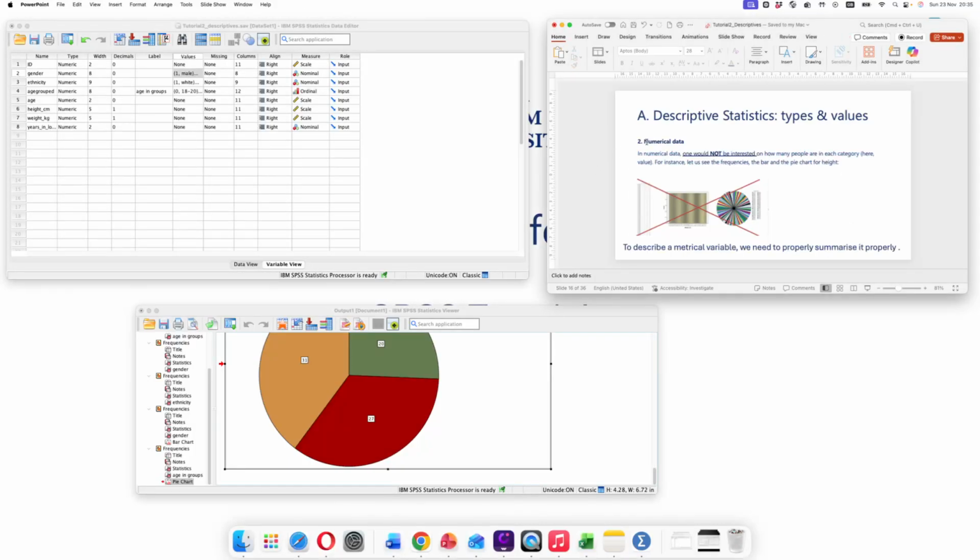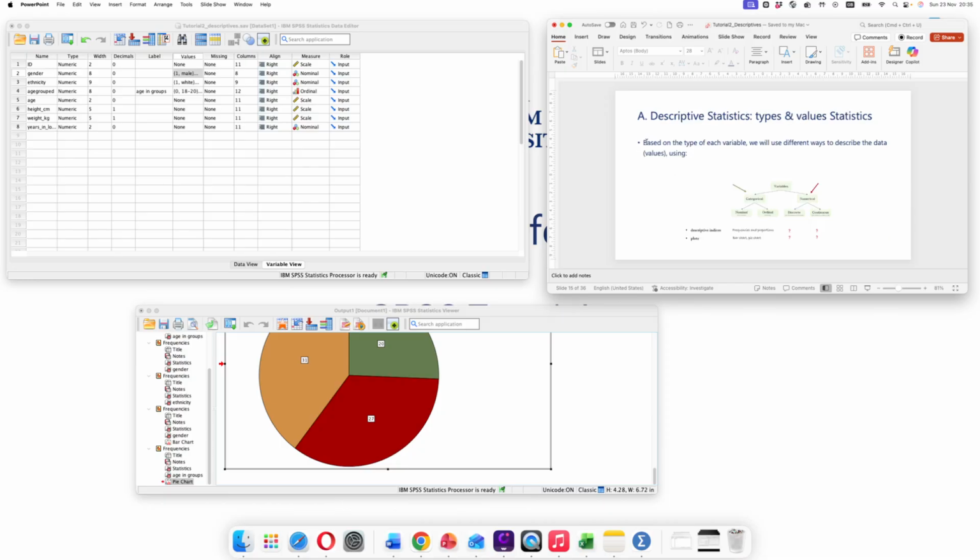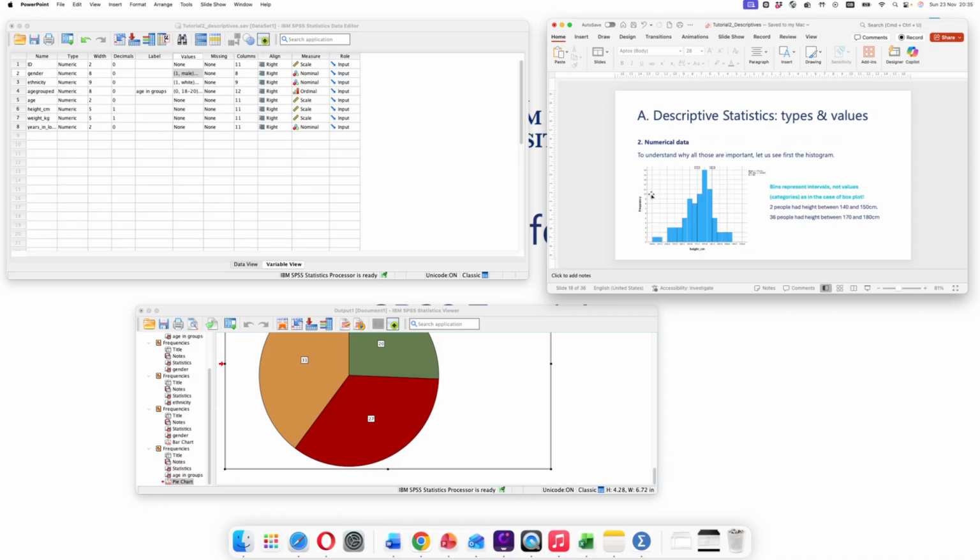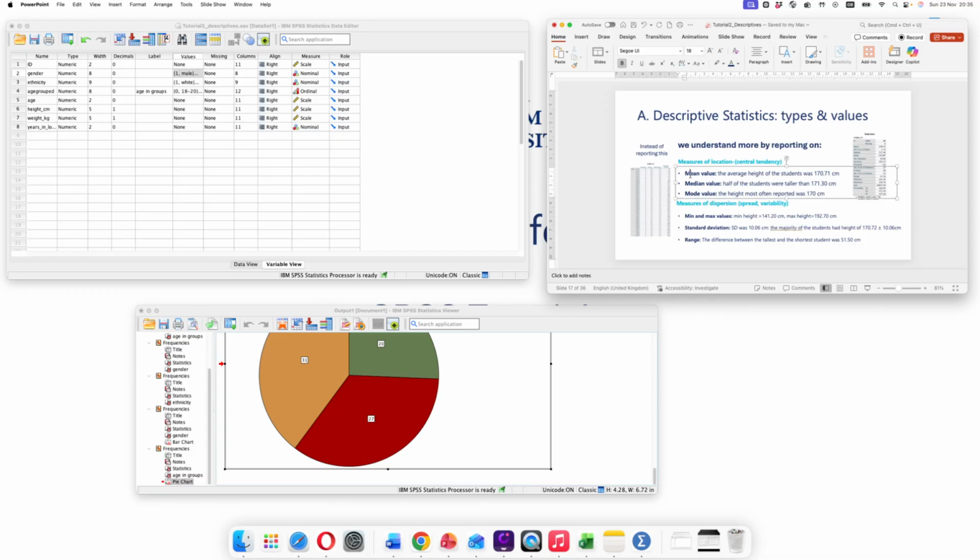So now we are learning about descriptive statistics. We went through categorical variables. We looked at frequencies, proportions, bar chart, and pie chart. Now we are going to talk about numerical variables. I believe you remember what mean, median, and mode are, and for that variable, we are going to calculate these things. If you remember, I told you in the class that it's actually very easy, and it will take only a few seconds to do such analysis.